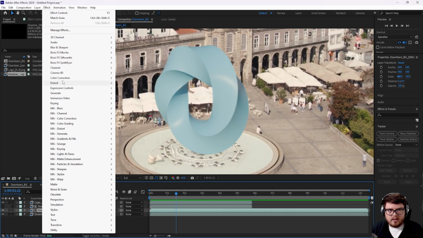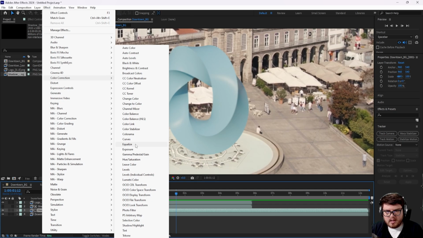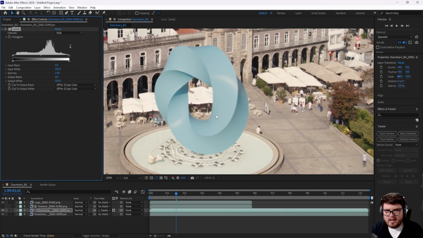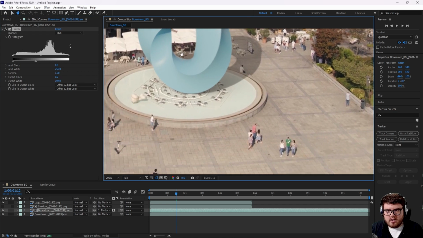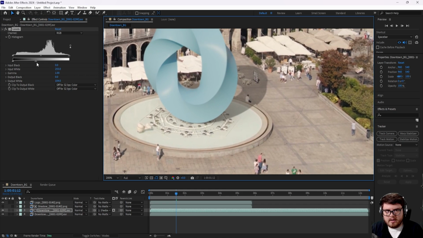We can go to Effect, and I want to go ahead and color correct. So we'll go to color correction. I like to use the levels for any of my luminance changes. So I'll go ahead and mess around with some of this. I just want to match the shadows of some of these guys down here as much as I can. So we'll just turn this one down. I might also get the gamma slider and just play around with this a little bit. So that's looking a little bit better.